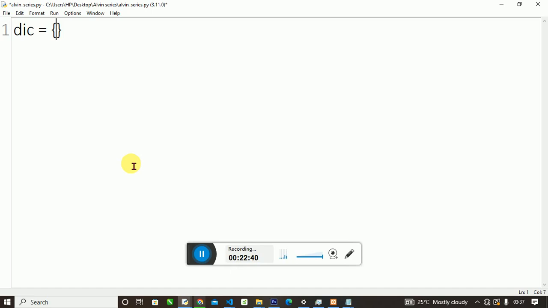So we are going to say key 1 has A, and key 2 has B. Next we are going to print out our dictionary.